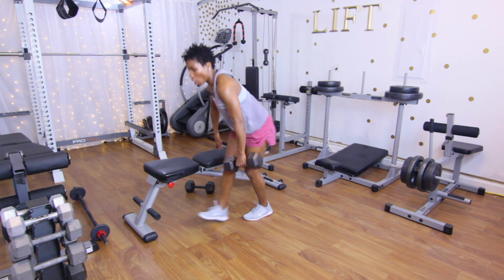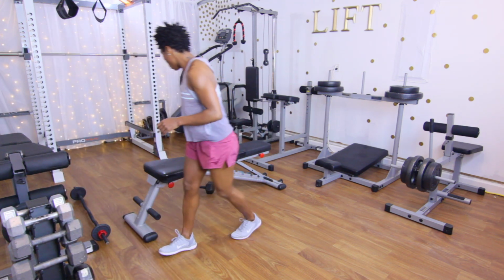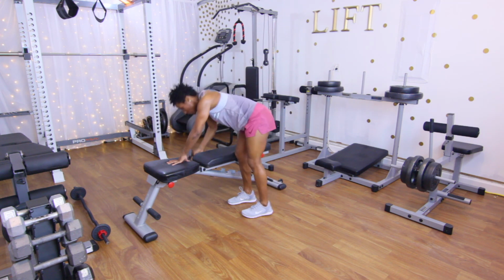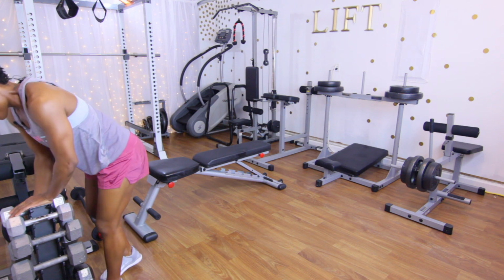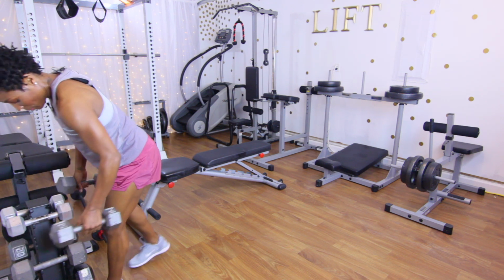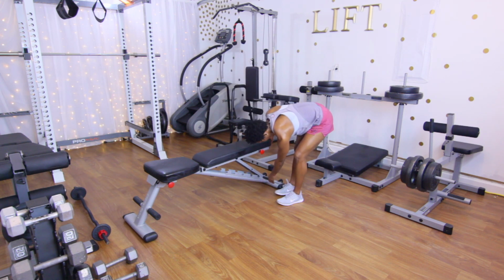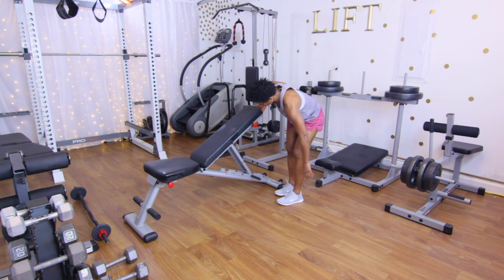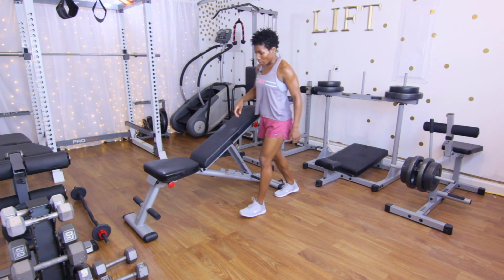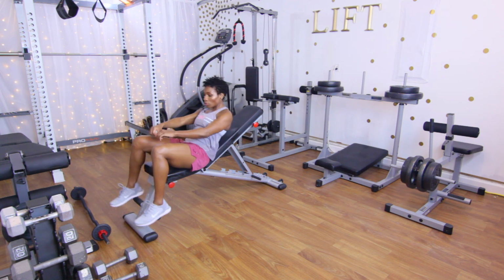Let's go ahead and put our dumbbells back up for a lighter set. We're going to be doing some incline chest press next. So I'm probably going to get 15s. I'm going to grab these 15s. I'm going to raise my bench up to a good incline. Let me test this out really fast. Okay, that looks about right.